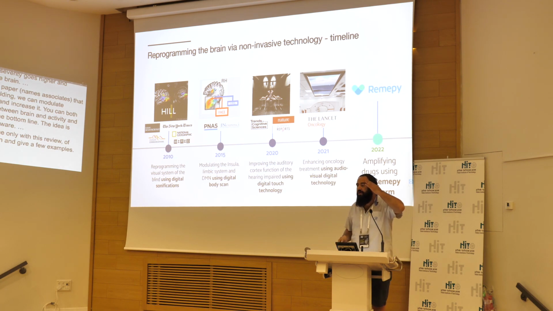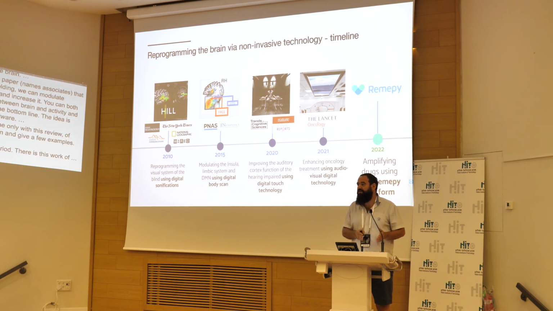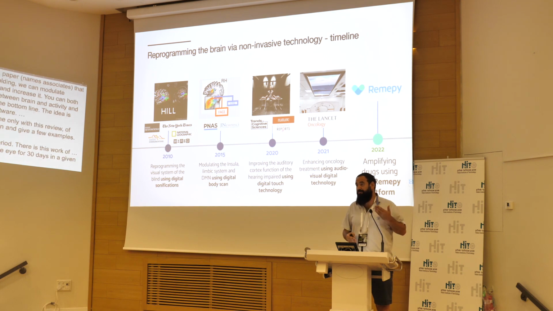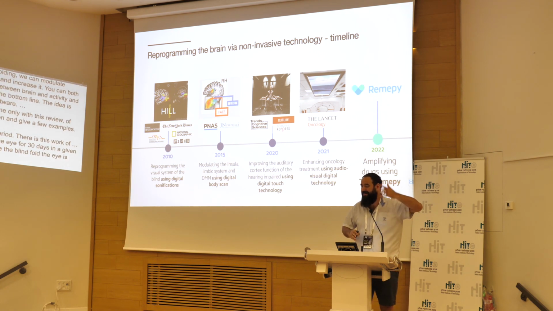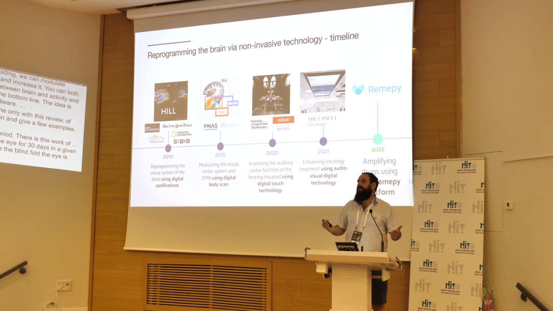There is this beautiful work of Hubel and Wiesel that won the Nobel Prize in '81 that showed that if you close one eye for 30 days when the animal is born, in a given window, then when you remove the blindfold, this eye will be blind and the brain will not develop any activity to input from this eye, although everything is fine there. The photoreceptor is fine, the activity is fine, everything is okay. And if you do it for both eyes, this animal will be blind for the rest of its life, although everything in the system is fine.